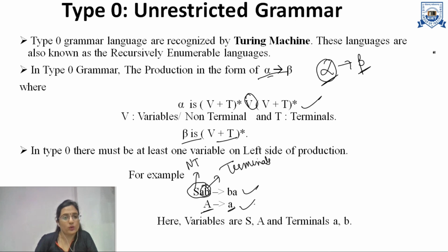And type 0 grammar. Type 0 grammar is the unrestricted grammar. That means there are no such restrictions on this grammar as we saw in other grammars. In type 1, type 2 or type 3 grammar, there are some restrictions on the alpha or beta. But type 0 grammar is the unrestricted grammar. There are no restrictions on any production rule, and unrestricted grammar generates a language known as a recursively enumerable language, and the automata which recognize this language is known as the Turing machine.